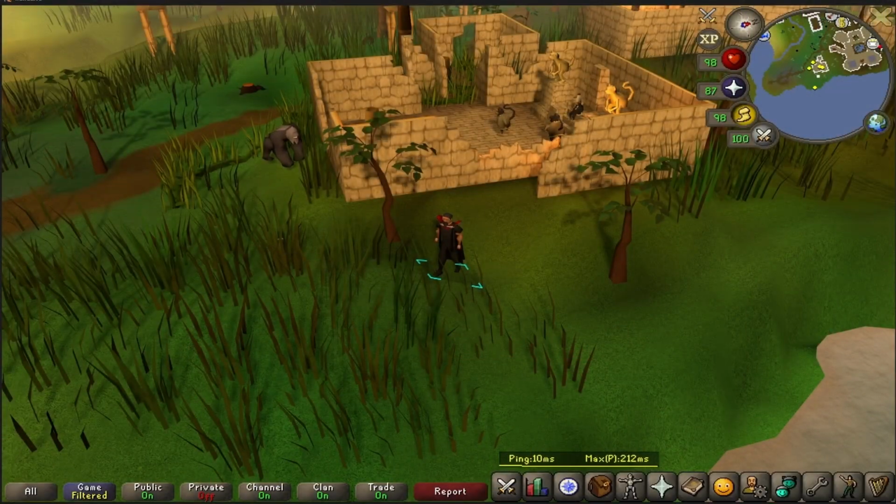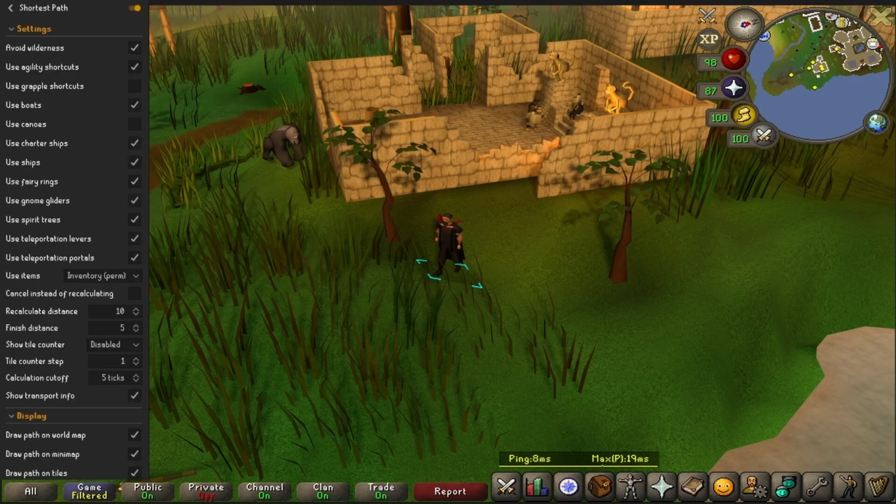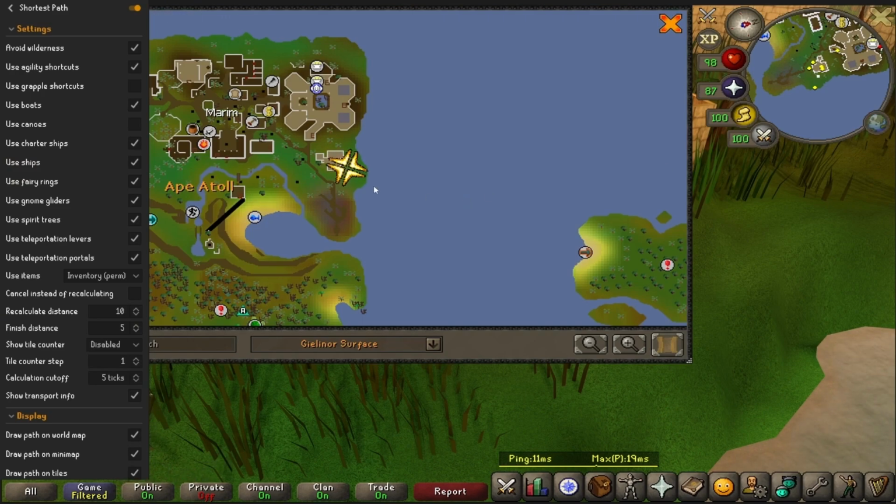This next plugin is my absolute favorite. It's also probably the most underutilized, and it's called Shortest Path. With this plugin, you can have it show you the quickest route to your destination. For instance, when you're doing Monkey Madness, you have to talk to the gnome. Then you have to run back and talk to the guy who brought you to the island. Most people either run all the way back, or they'll tele out, run to the stronghold, and come all the way back. What if I told you there was a faster way?